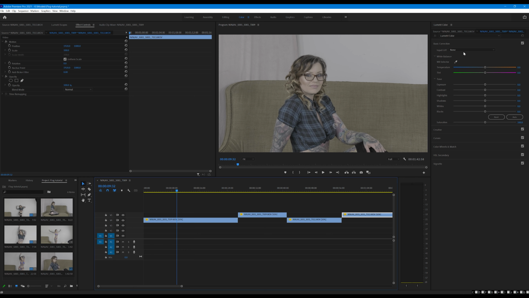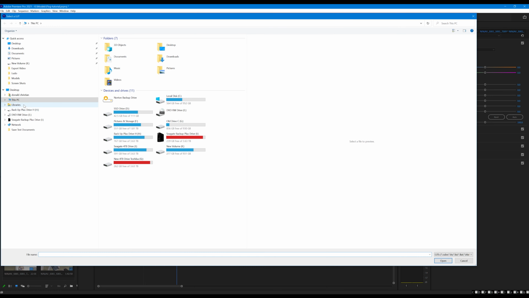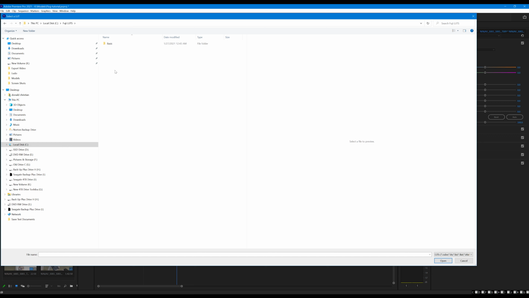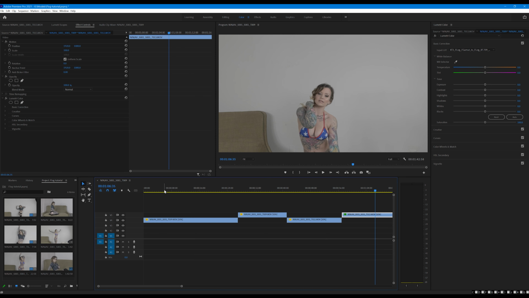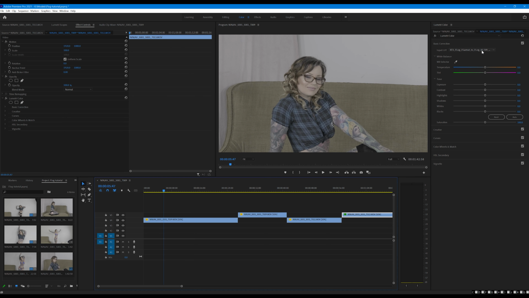And so first thing I do is I go into here and I go into browse, and I go to my Fuji LUTs, the XT3, because it was shot on there, and I just applied the LUT. Now that was applied on this one. Now we're going to do the same thing for here.